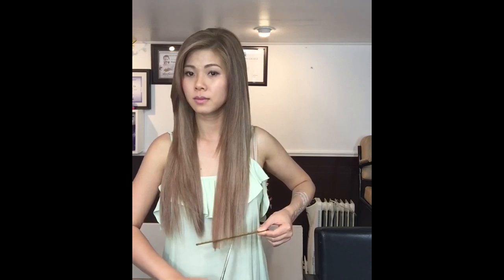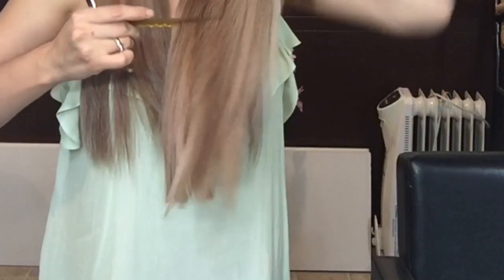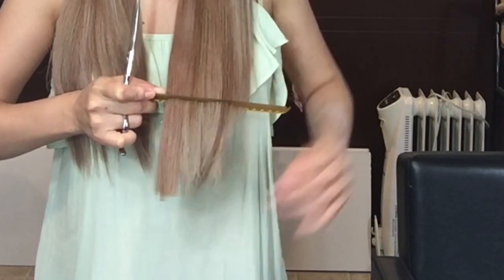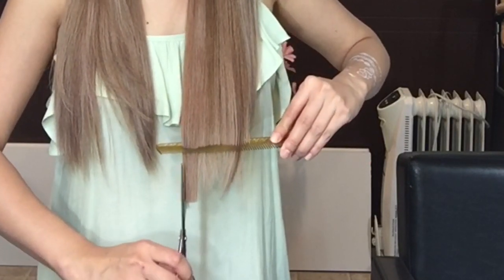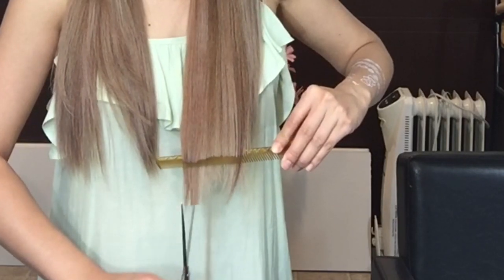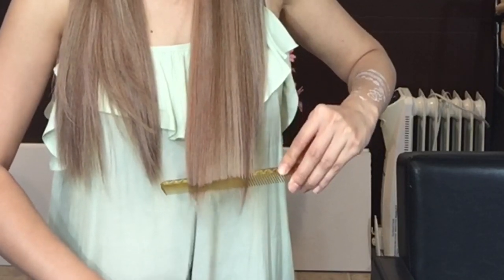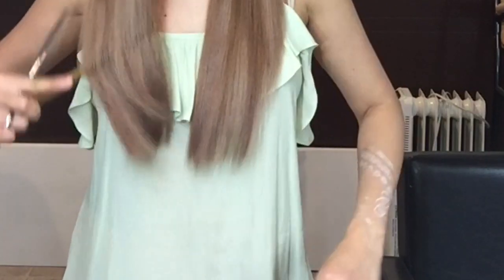I'm gonna do the same thing to this side. Hold it down, or you can also use a comb to hold it and cut it like this. So just remember, the deeper the point cutting, the more textured the end will be. The smaller the point cutting, the fuller the ends will be. Okay? See how it's a lot softer now? So you can either do it by holding it or you can do it by the comb.